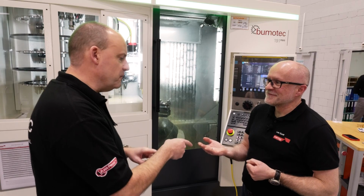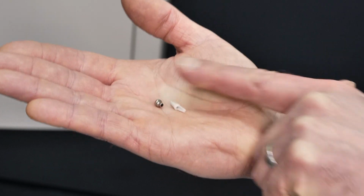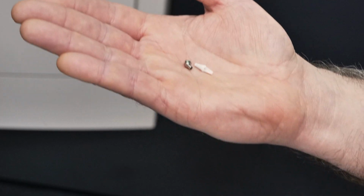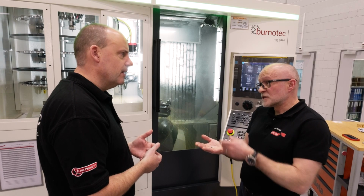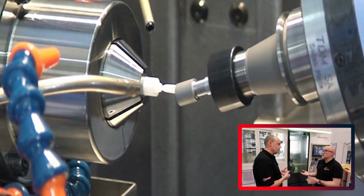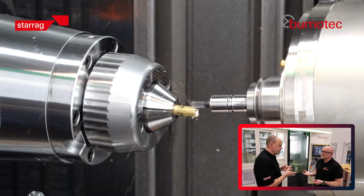Okay, now there's two different materials there though, so if they're two abutments, why are these two different materials? Sometimes they're made from titanium, so the metallic part is titanium, sometimes they're made from ceramics. So with ceramics, we'll grind the whole abutment. With titanium, we'll turn it, drill it, mill it if we need to. And these are being made on a Bumotec 191 Neo.